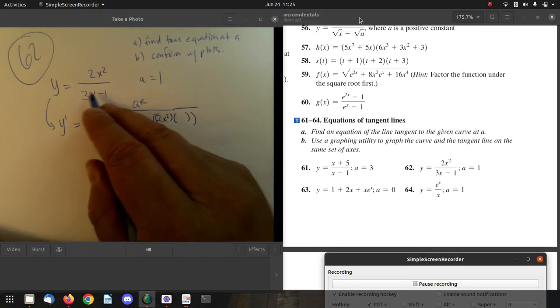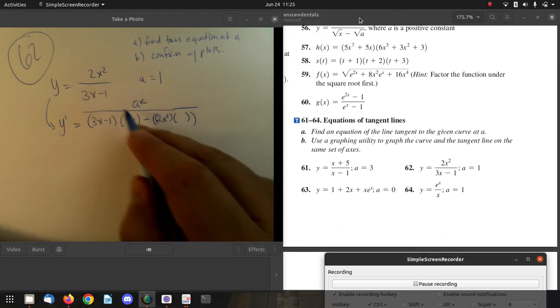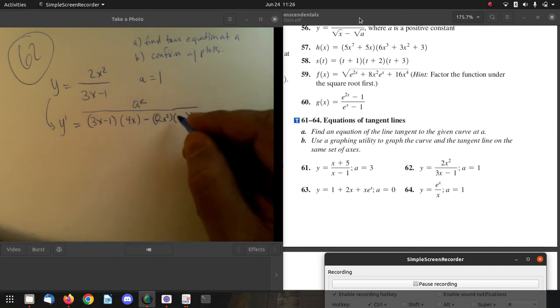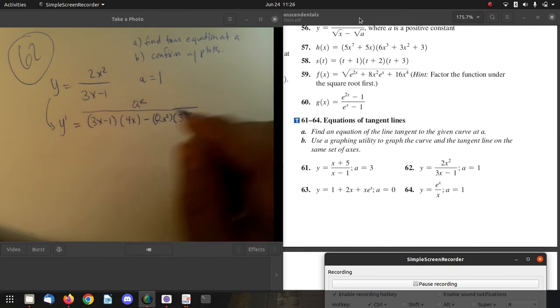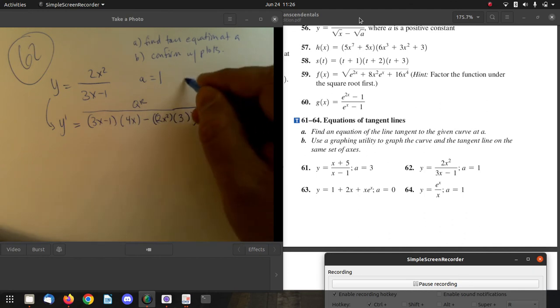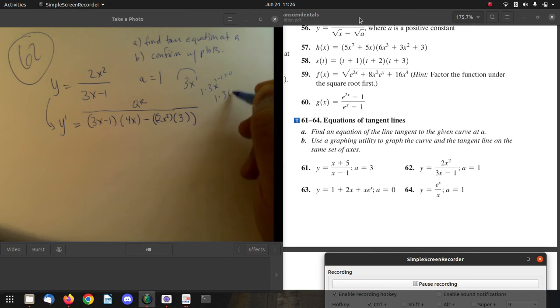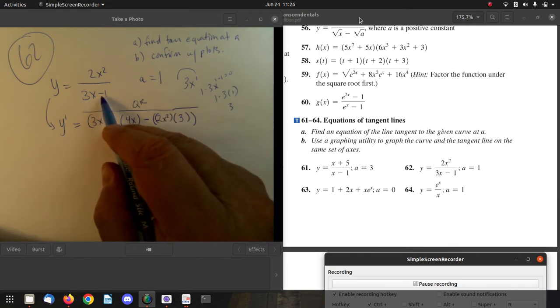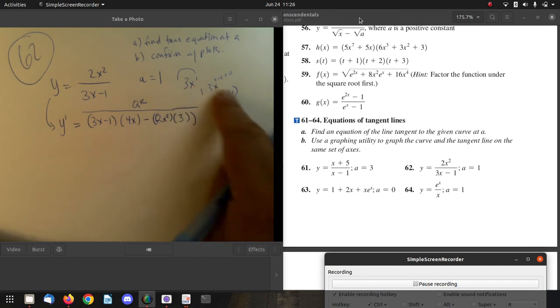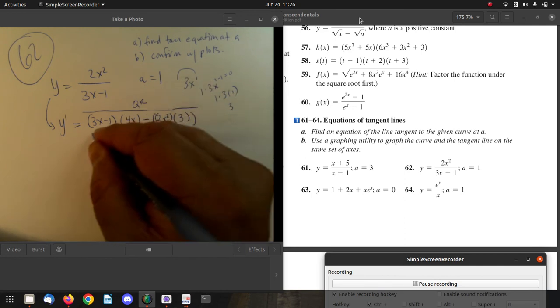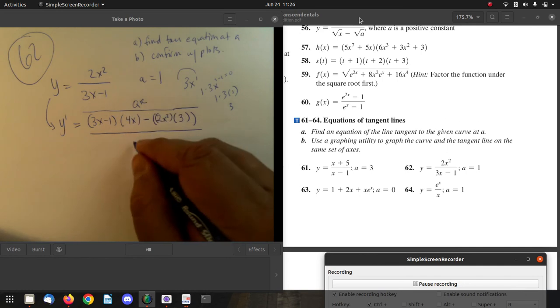So denominator times derivative of the numerator minus numerator times the derivative of the denominator. And derivative of the denominator is going to be 3. Remember, 3x will be 3x to the first, multiply the 1 in front, so you get 1 times 3, and then it's x to the 1 minus 1, which is x to the 0, and that's just 1 times 3 times 1, which is just 3. And the derivative of 1 is just 0. Okay? So I won't keep writing that out. I'm doing that now to just coach you through it. And then all of this over the denominator squared.